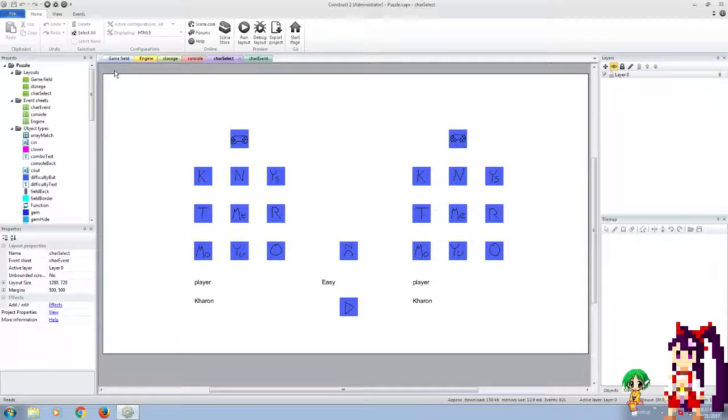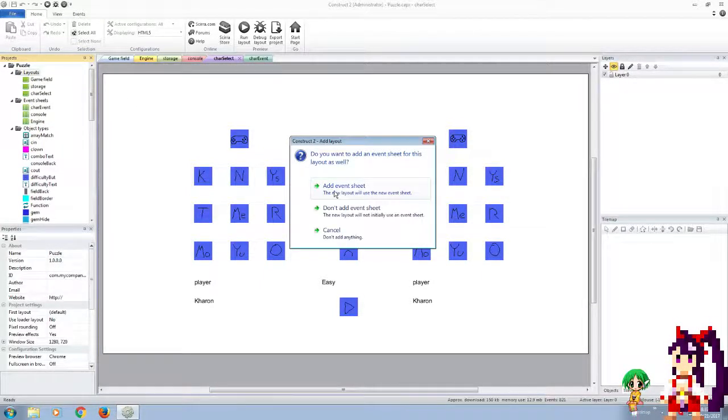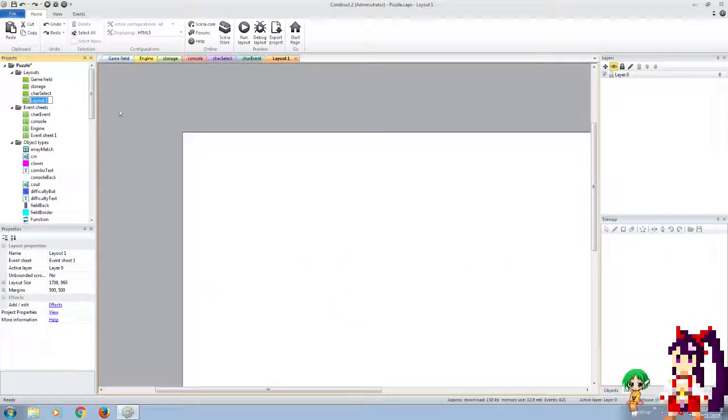So I think the first thing I'm going to do is add a new layout. Yeah, I'll add the event sheet for it. This is going to be title menu.